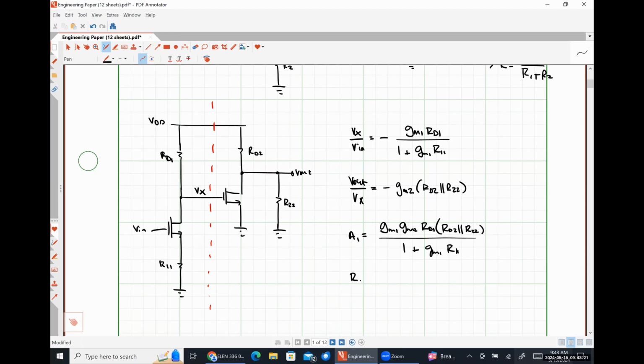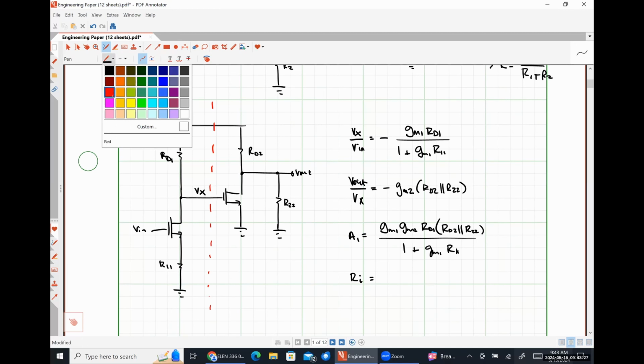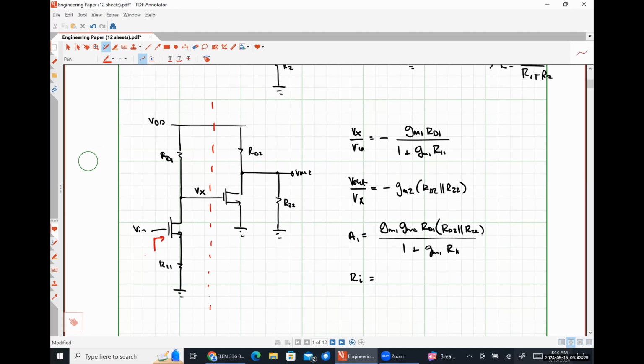What is our input resistance? So that would be the resistance seen looking in to here. Infinity. Great. What is our output resistance? So that would be the resistance seen looking into here. Exactly right.